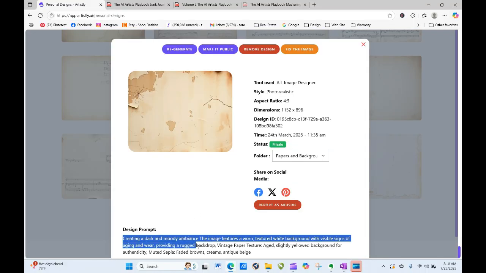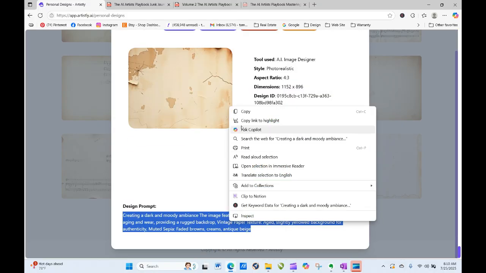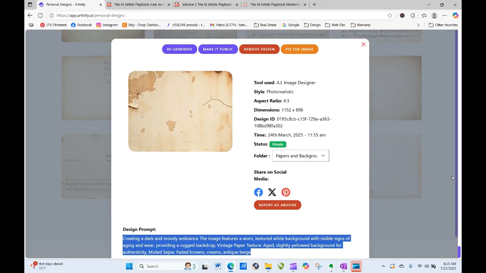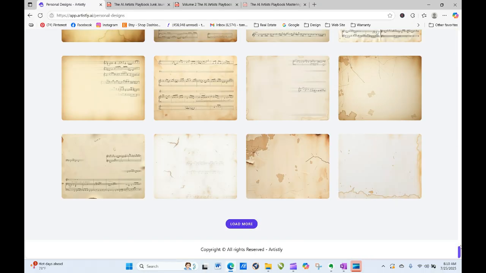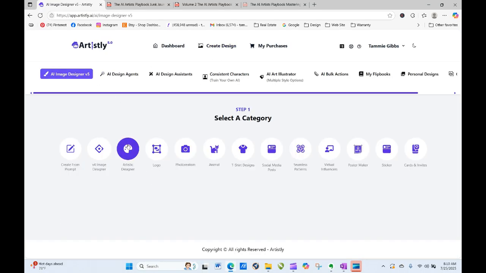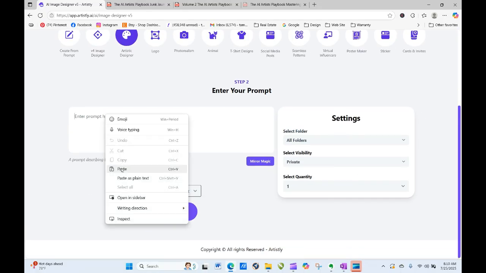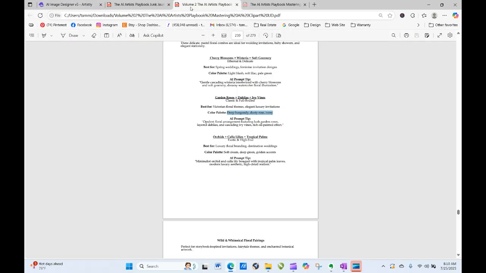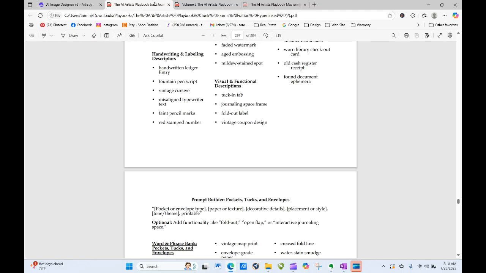We're going to grab this textured background with all the peeling aspects of it, and we're going to go back up to here. Okay. And we're going to go into the artistic designer again, and grab this. All right. Now what we're going to do is go back into our junk journal one, which is right here.